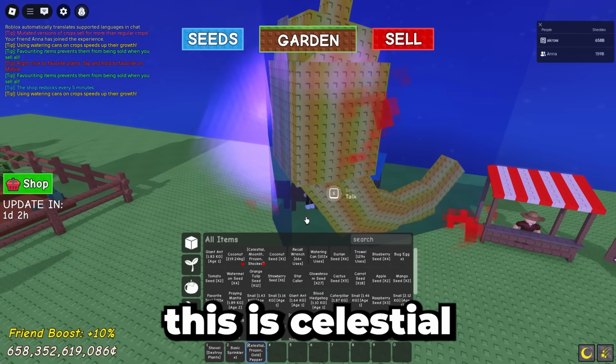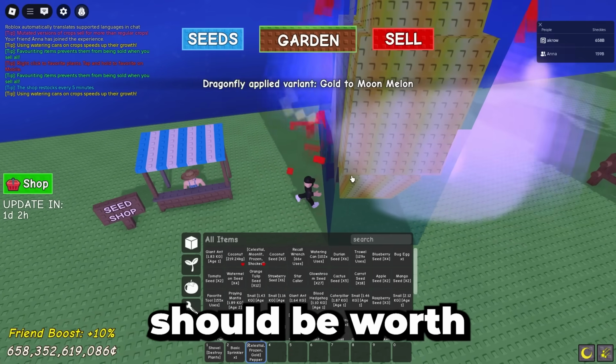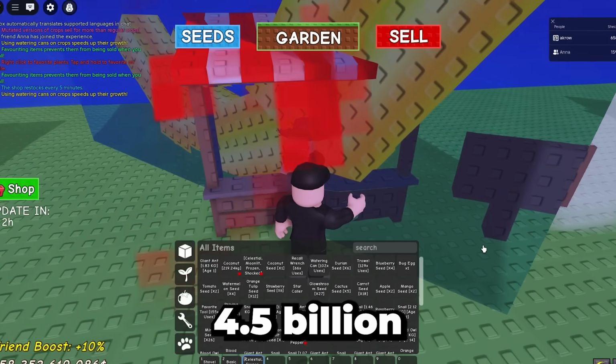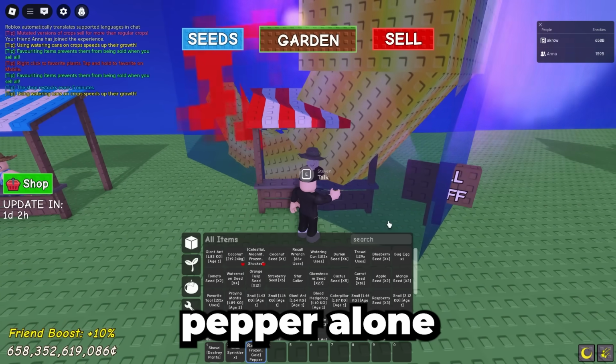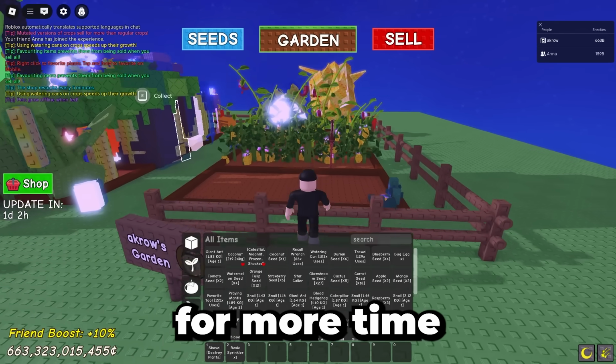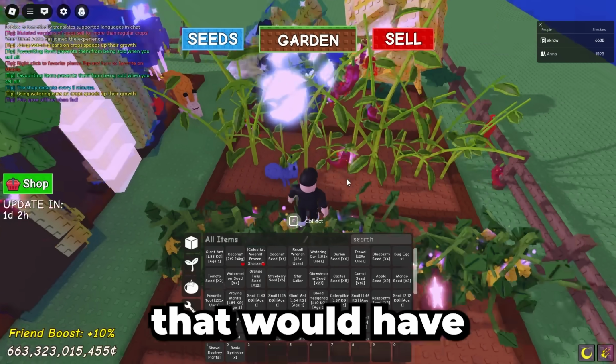Alright, I got this. This is celestial, frozen, and gold. So this should be worth quite a bit, especially with how big it is. Let's see how much this pepper is worth. 4.5 billion for this pepper alone. Let's go ahead and sell this pepper. Perfect. And imagine if we AFK'd for more time and got more celestial items. That would have been insane.